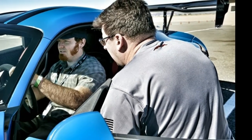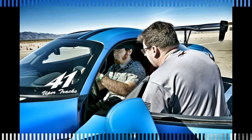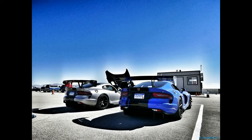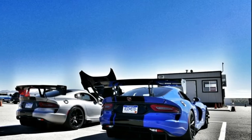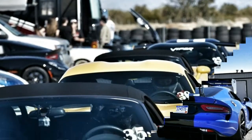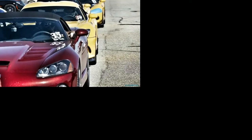Nothing about the Dodge Viper ACR's upgrades are subtle, especially when equipped with the aptly named Extreme Aero Package. Consider the enormous rear spoiler, shaped like an X-Wing fighter's S-foils, that towers over the deck of the car and whose support struts fill the rear-view mirror like some kind of aft torpedo targeting system. Then there's the dive planes jutting out from the leading edge of the front fenders like the vestigial tusks of a wild boar, the full chin spoiler, the removable wheel well caps and hood segments, and the under-bumper diffuser — each of which sends a distinct signal: don't tread on me.